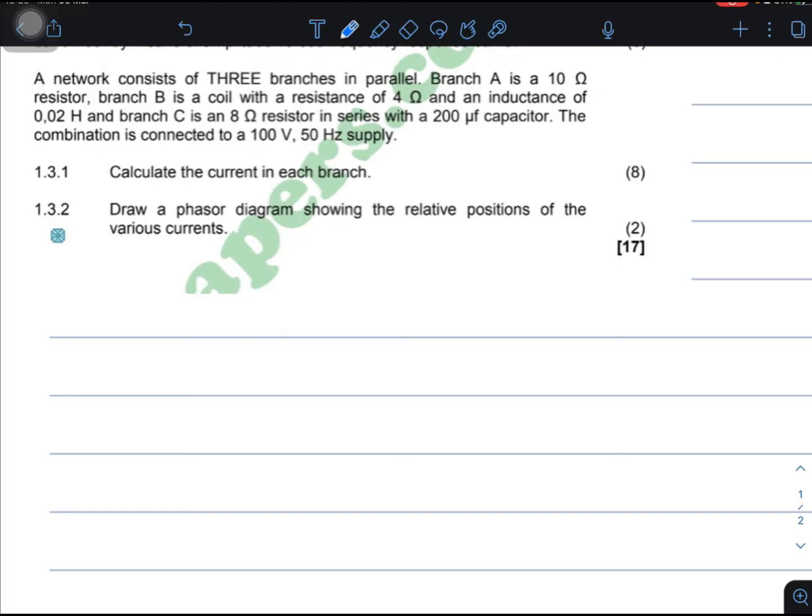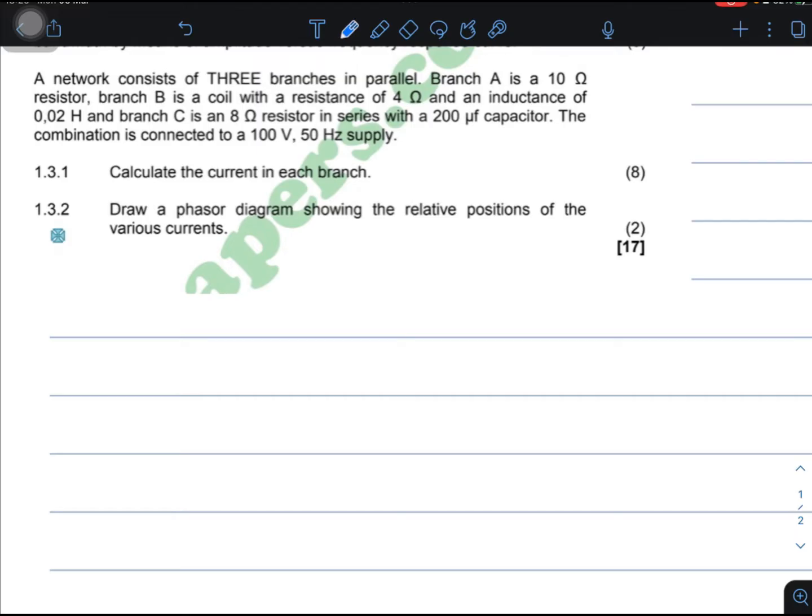So guys, what I do, I specialize more with calculations. When I teach, I do more calculations than the theory, more especially from N4 to N6 level. What they expect from you is calculations. They do ask theory here and there, but theory is mostly from N1 to N3. Here we are just calculating. If anyone has a question with theory, they are welcome to ask, okay, if you want me to go through a paragraph about, let's say, resonance that you don't understand, I will read and explain.